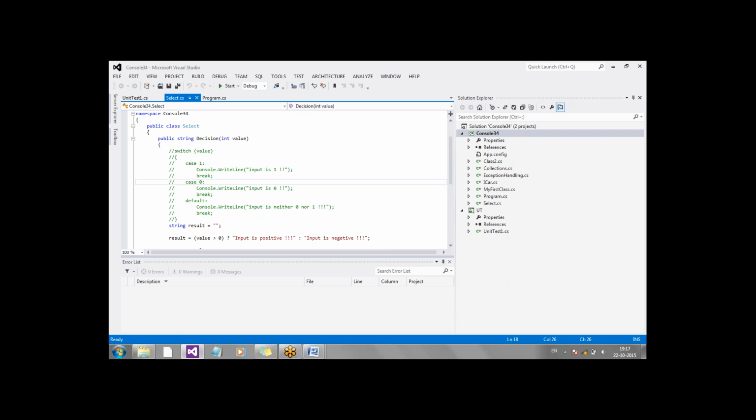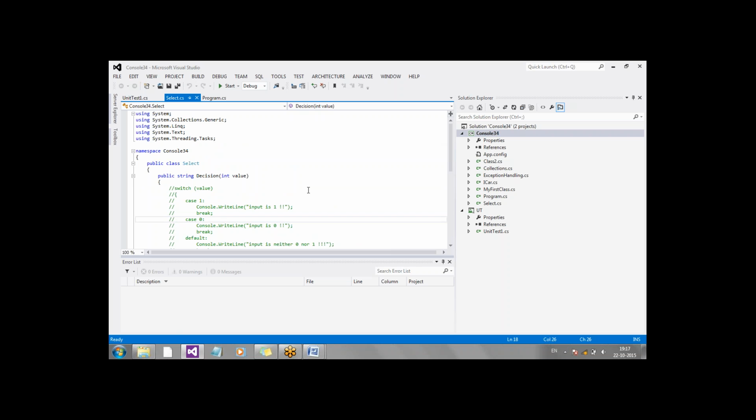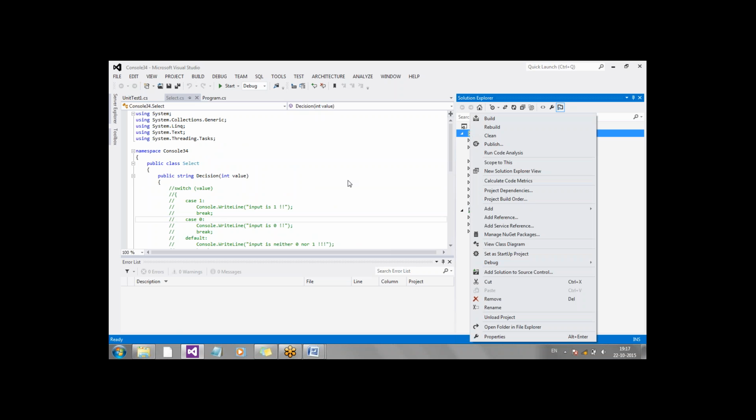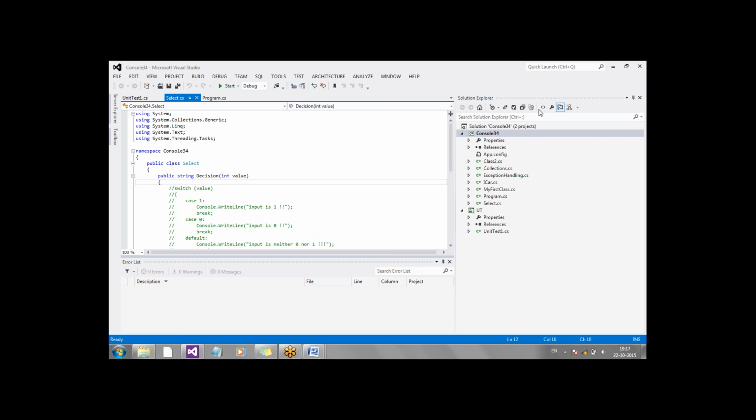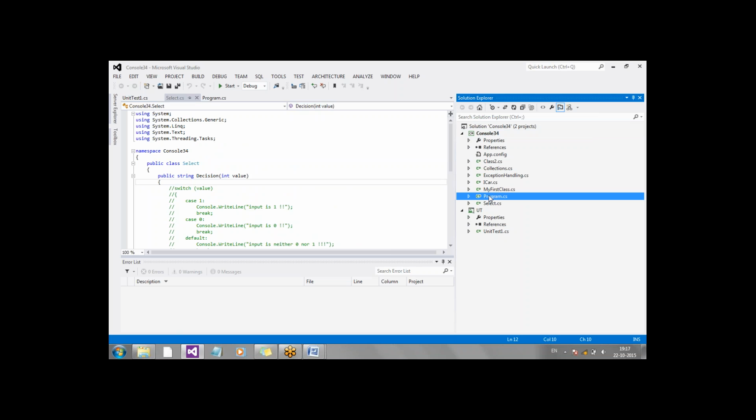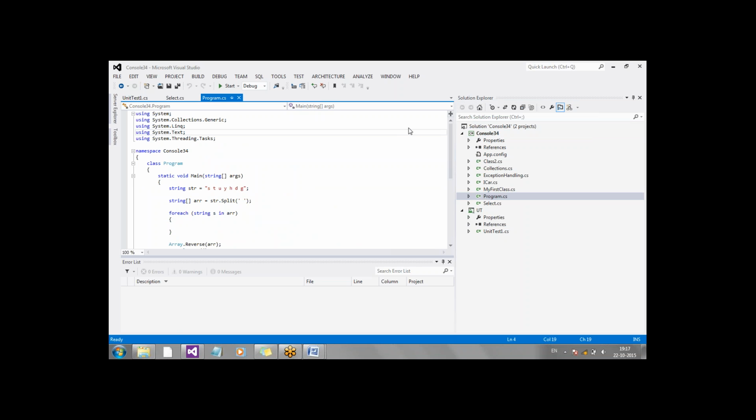Now the third one, delegate, is also a type in itself. Hope you are able to see the screen. Good.